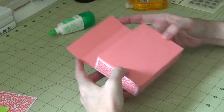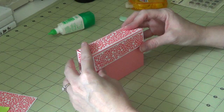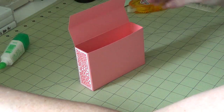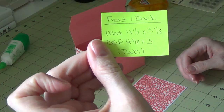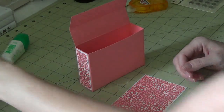So there you have the basic part of the bag, and it doesn't look like a bag yet, but it will. So what we're going to do is work on our magnet part. So here's our front panel. It's the same as the back panel, so there's the measurements for the front and the back panel again. So it would be the same.